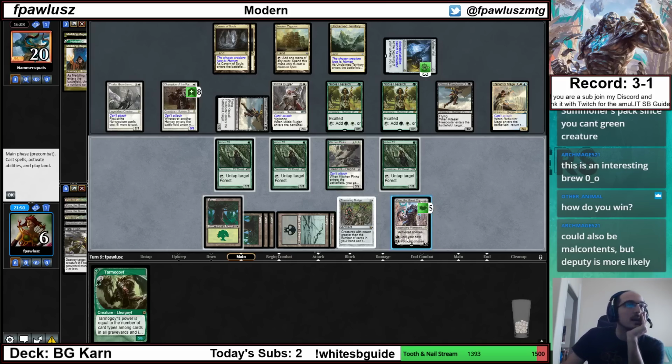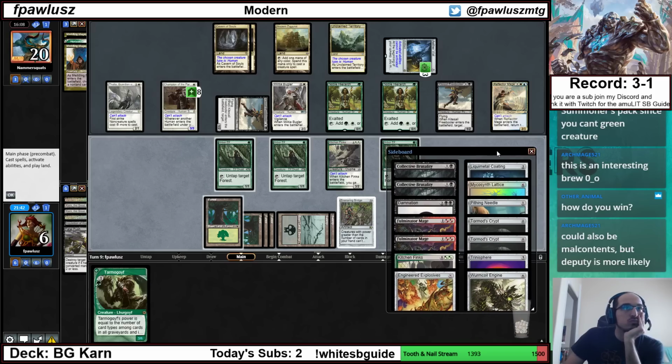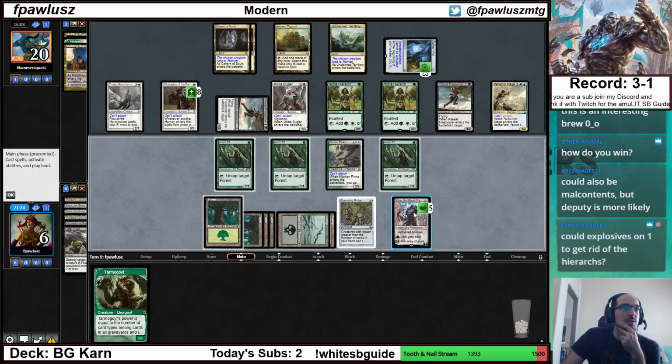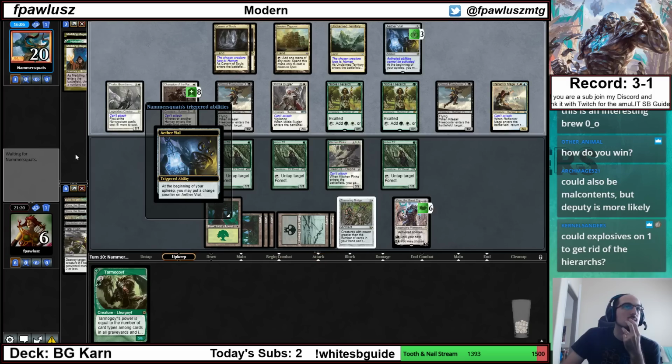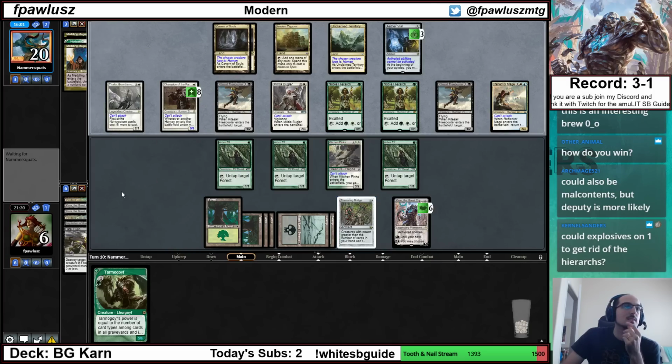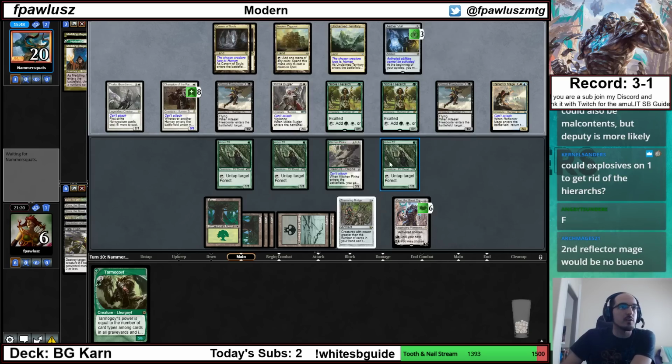And then I messed it up. I can't explosives now. Yeah, I messed it up. I got too excited. Oh, damn. I mean, they can only attack with the Freebooters anyway, so I can just plus here. Just pass. Getting rid of the hierarchs also gets rid of my Arbor Elves, so I'm not too excited about that. I think playing explosives on 2 is just going to be the better play.